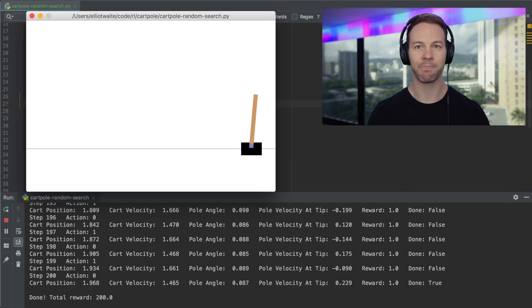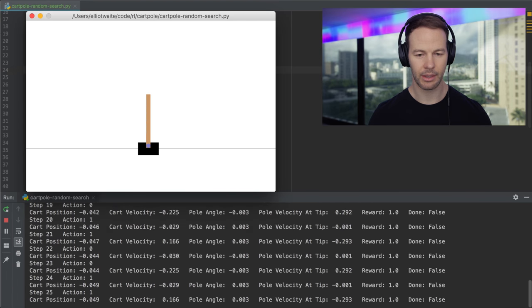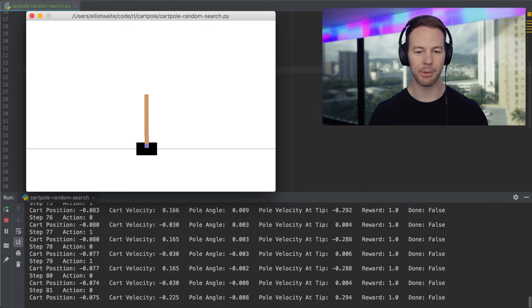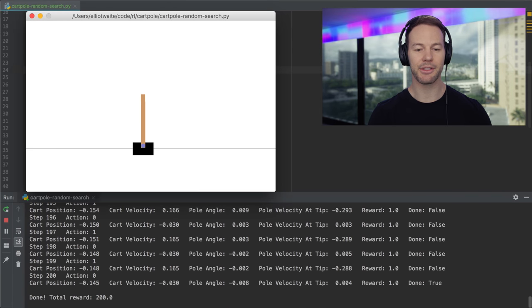So we'll see what happens if we add the velocity of the tip of the pole to the angle of the pole. If that is greater than 0, we'll go one way, and if it's less than 0, we'll go the other way. Here we can see this one is pretty stable. It seems to stay in the center of the screen, and it's a good balance between overcorrecting and undercorrecting. And we get a consistent 200 score.